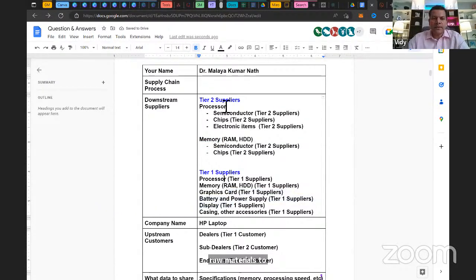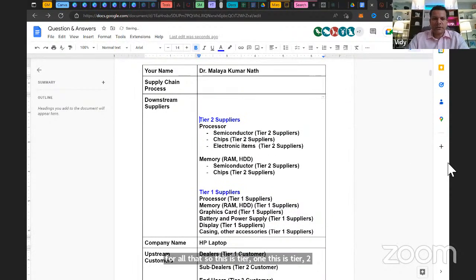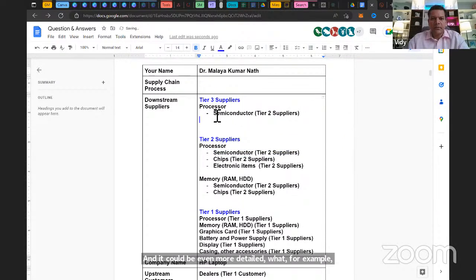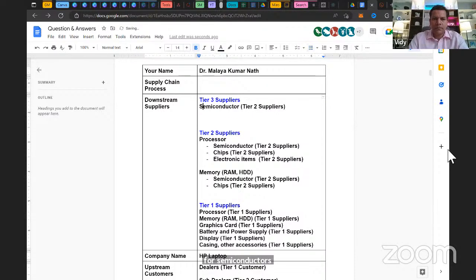So this is tier 1, this is tier 2. Tier 3, we can also go, and it could be even more detailed. For example, for semiconductors, I may need some metals and some rare earth minerals to manufacture the semiconductor product.